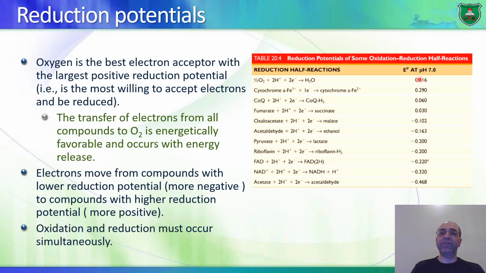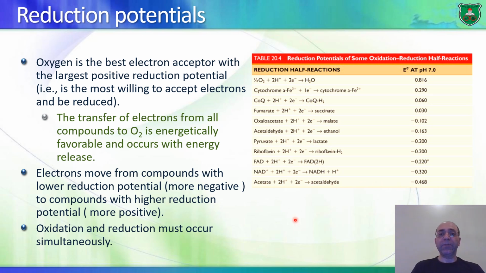Now, other molecules have their own reduction potential. If reduction potential is more than 1, it means that it is an oxidizing agent. It accepts electrons. If the molecule has a reduction potential that is less than 0, it means that it tends to be oxidized. It tends to donate electrons more than it tends to accept electrons. Now, remember that the reverse reaction has a reduction potential as well, the same value, but you have to change the sign.